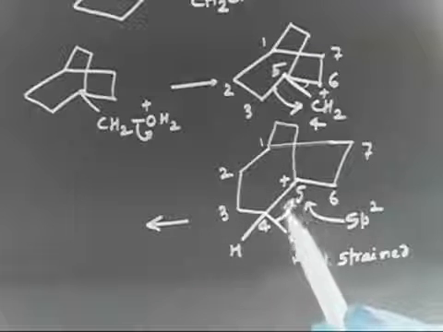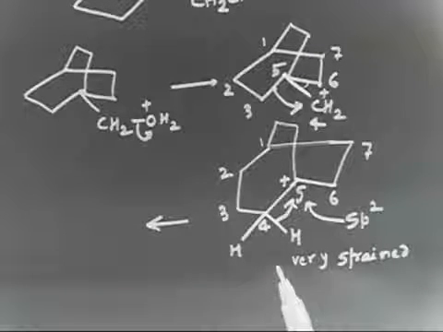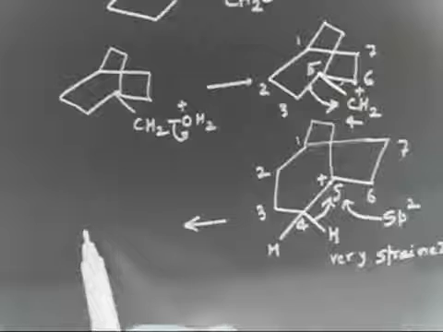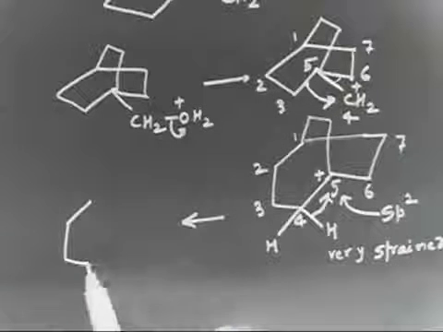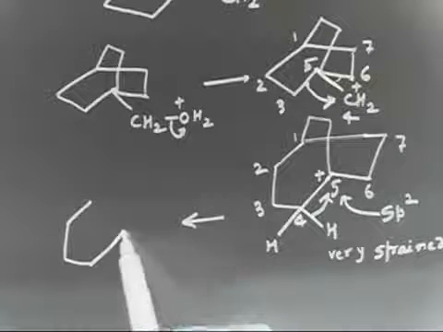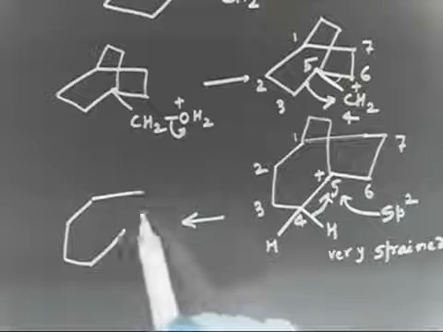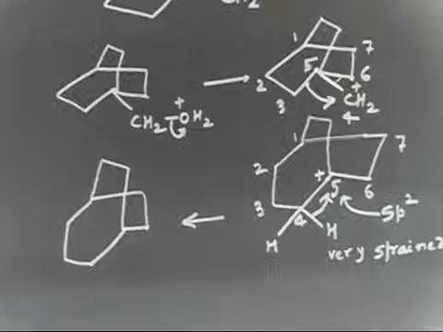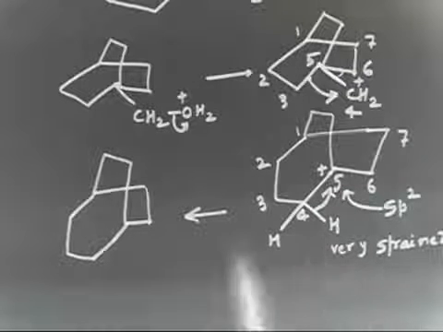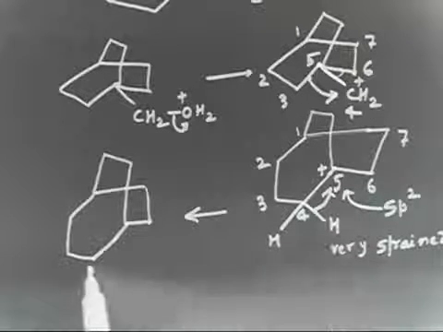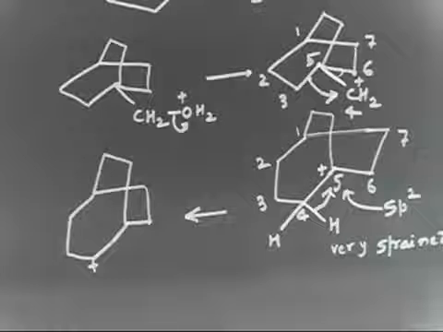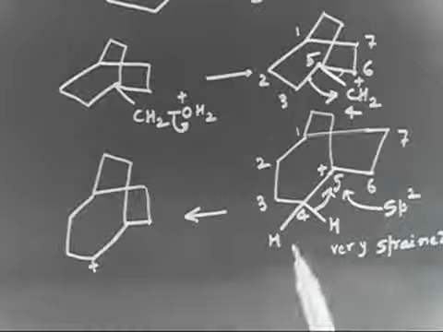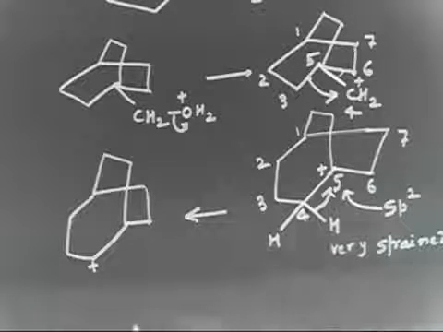So let us try to shift this one. If I shift this hydride to this side, what will we have? This side I will have a 5-membered ring. Are you getting? And this side you will have a 4-membered ring. And here you have something like this. Are you getting? Now at 4 you will have a positive charge. Are you getting or not? So if you remove one hydrogen from 4, you will have a positive charge.